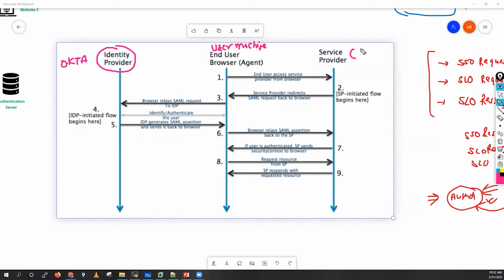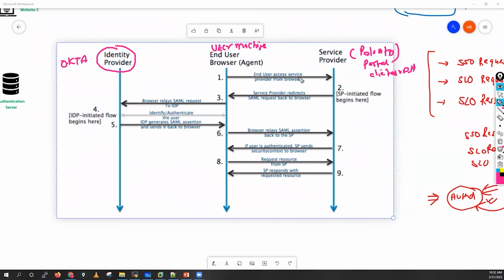Let's suppose this is my Palo Alto firewall, which is serving the request. Let's go with the portal. Let's suppose we are accessing the portal for a clientless VPN solution. Don't worry. Now what will happen?